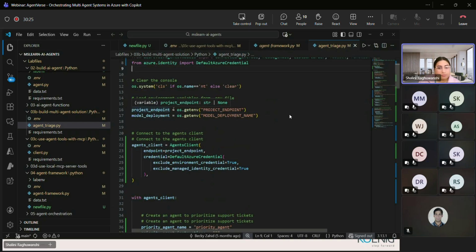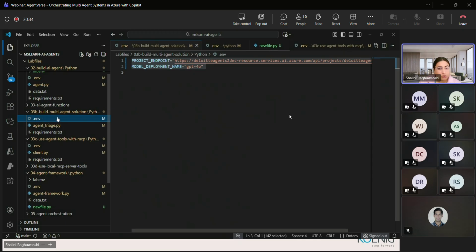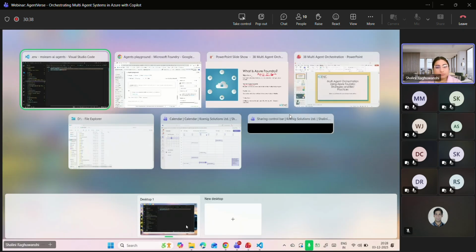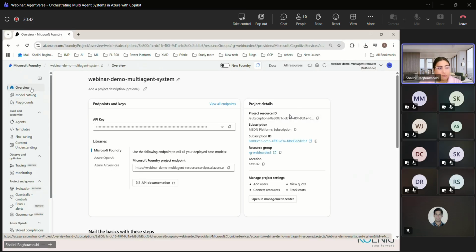So first of all, get started by loading the variables of project endpoint and model deployment from this .env file. So we go to .env over here. We need the endpoint of the project, which is available in the overview section.